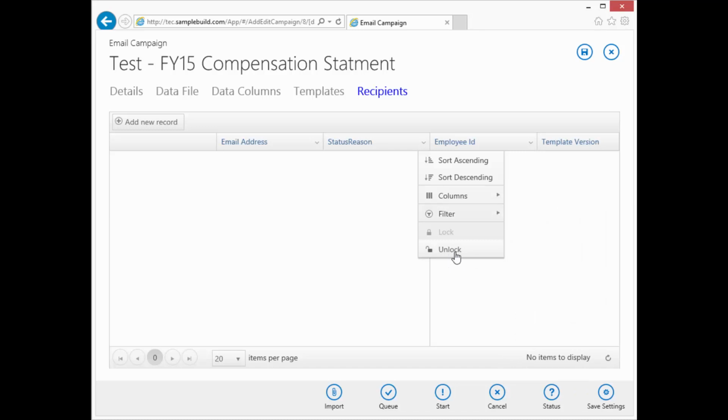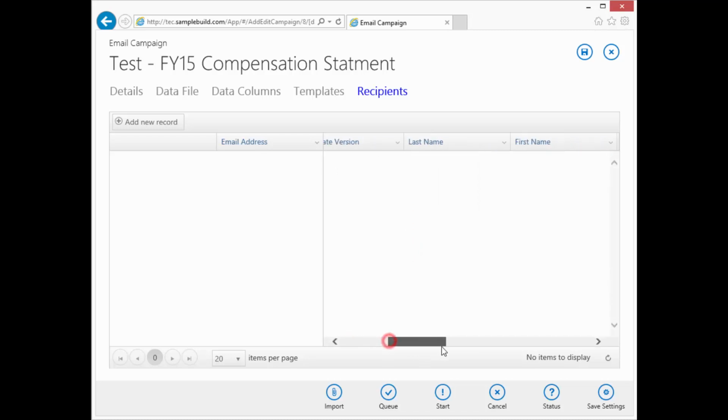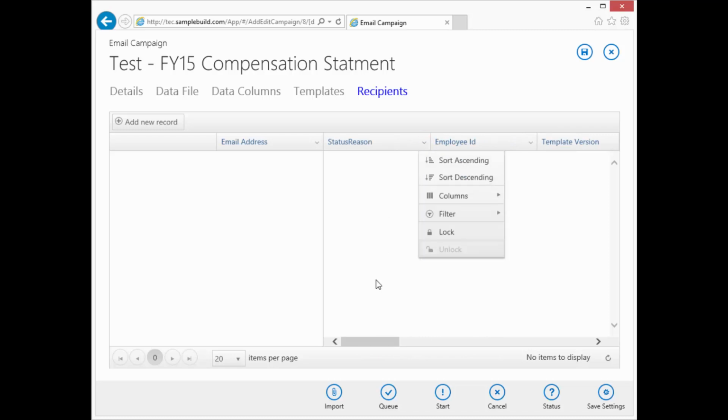What you also notice is a lock or an unlock for a column. So status reason is locked, but let's say we don't want it at this time. We can unlock it. So now you see it scrolls with the rest of them, but for this purpose we want to lock it on up.